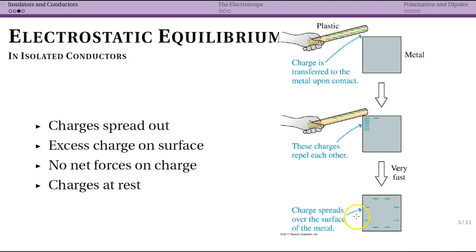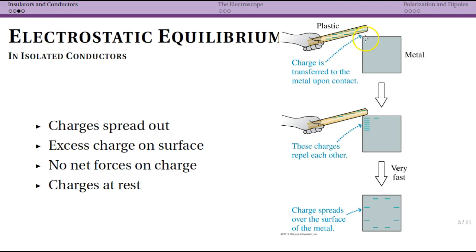Now, once they are distributed over the surface, we can think of them as being at rest, and that means that there must be no net forces on those charges. So if we touch a metal box with a plastic rod, we transfer some of those negative charges over. And if you say, wait, I thought you said that the charge itself couldn't move, you can think of this as, for instance, electrons themselves, not entire molecules, going from the plastic into the metal. Okay, so that's one way you can think about this, not the entire molecule, just some electrons.